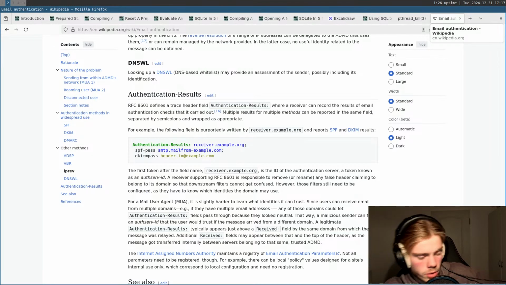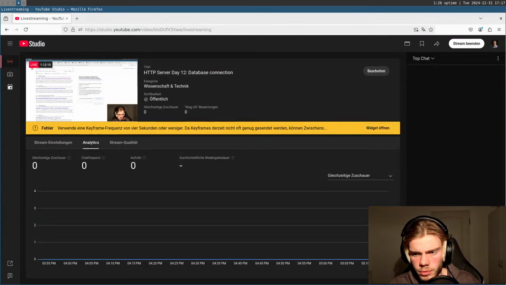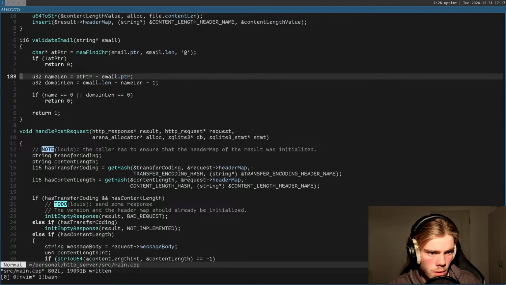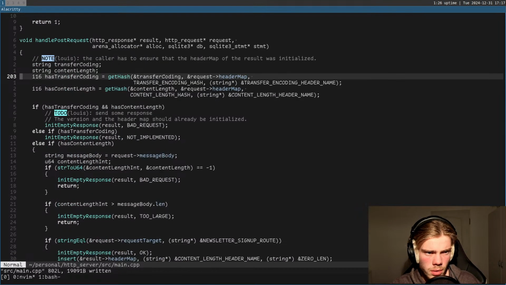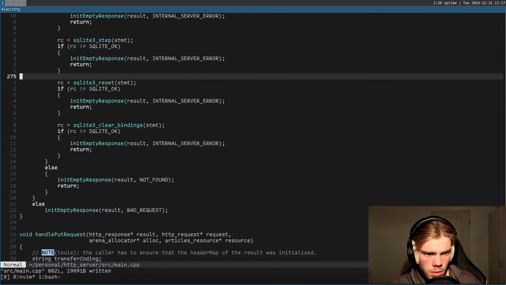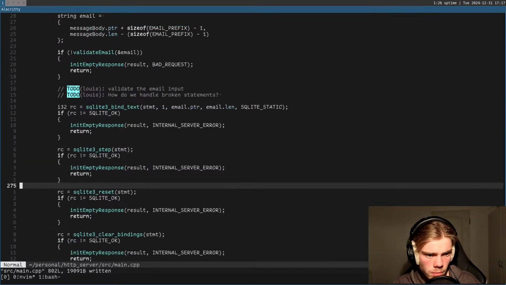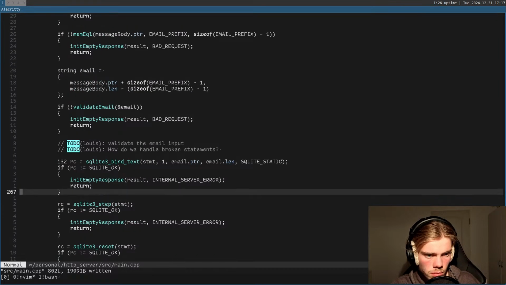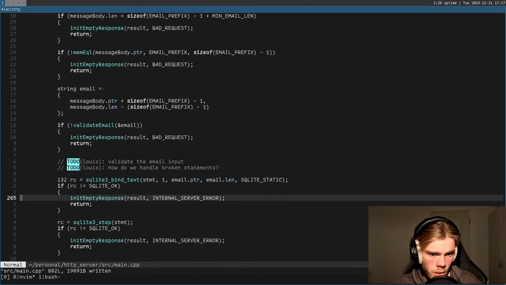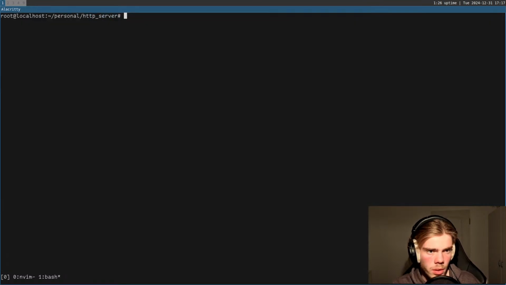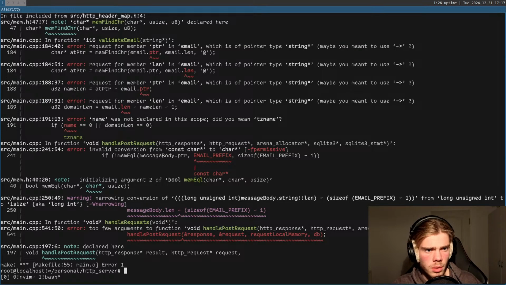Okay, we can try if we can inject something. But for now, I think this is just that. And yeah, let's see if it compiles. I don't think it compiles, but okay.